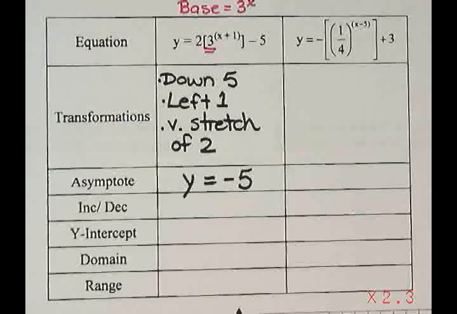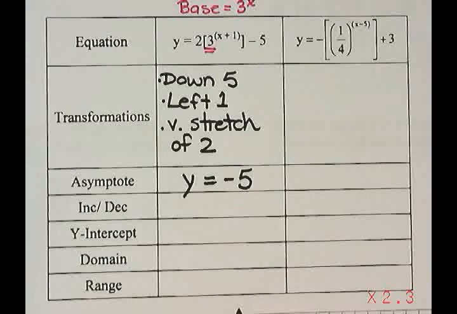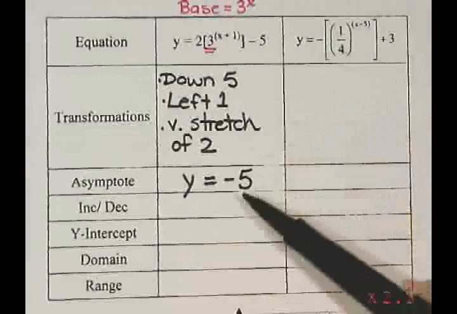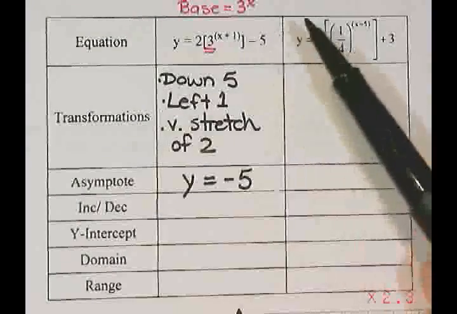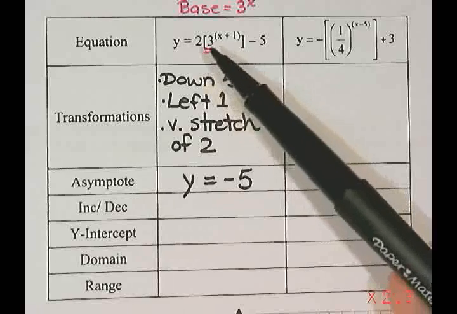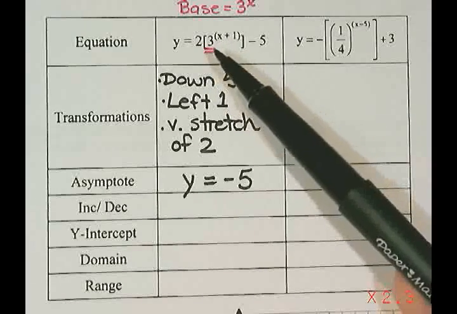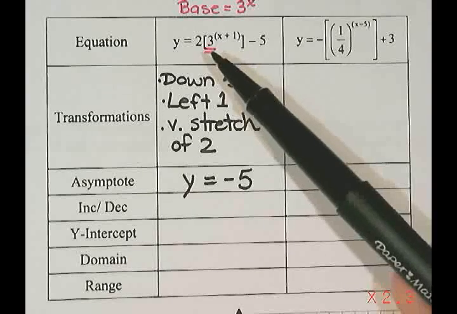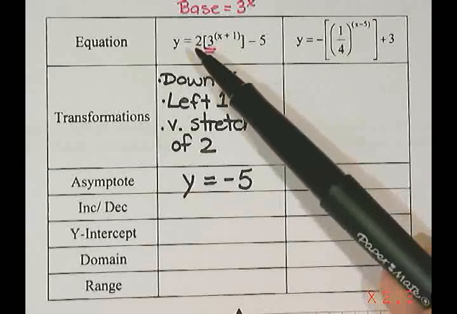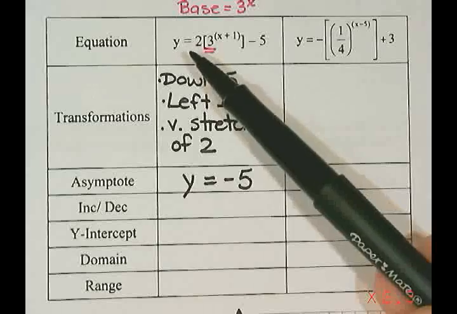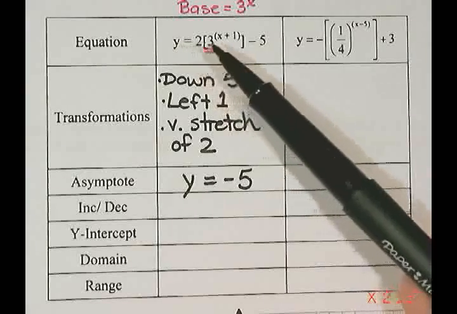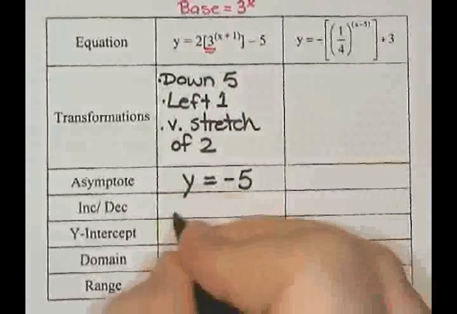Now increasing and decreasing. The first part of this lesson talked about increasing and decreasing. I could graph it first, but I think I'd like to try to at least fill out some information if I can. So we look at the base. A whole number base like 3 tells me that my graph would start out being increasing. And then if it was a reflection, that would switch it to decreasing. But since it's not, it's actually just going to be increasing.